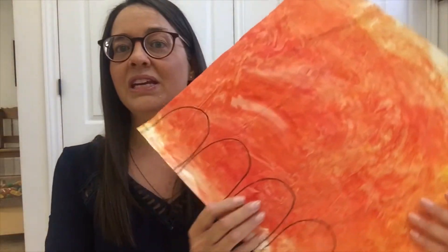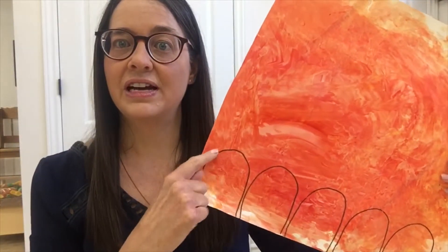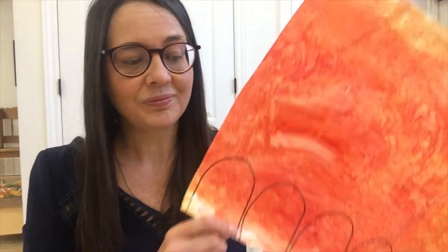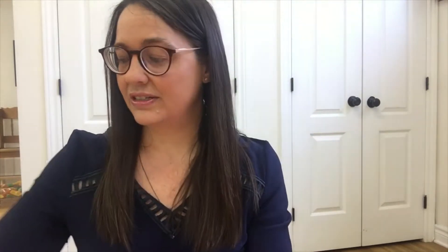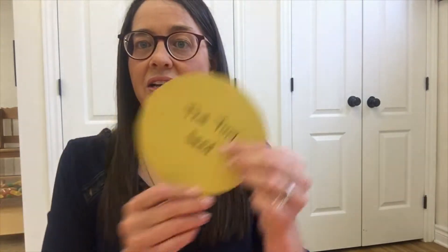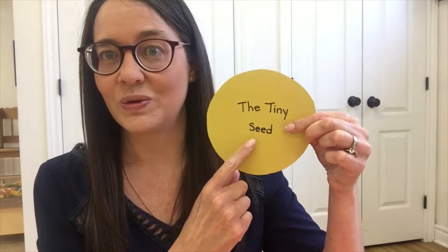The same is true to make orange — mix red and yellow. If you have older students, I like to give a strip of paper with shapes on it and have the children cut them out themselves, which is a great scissor cutting skill. My children are just learning to cut, so I've already gone ahead and cut out some petals, some leaves, a stem, and a circle for the middle. I just like to write the story's name, The Tiny Seed.